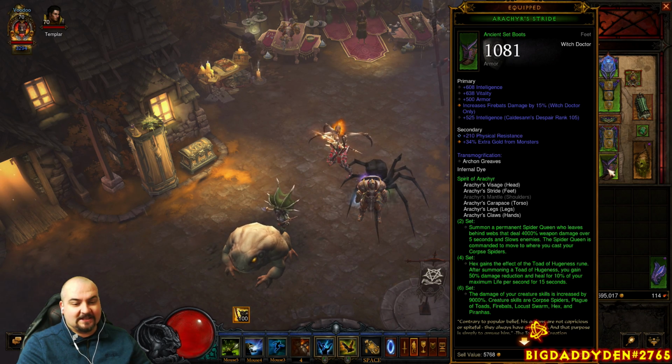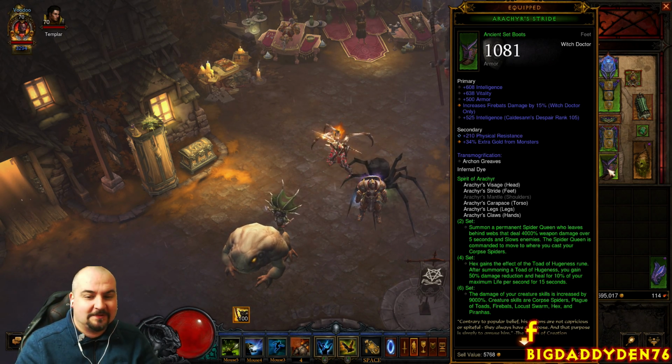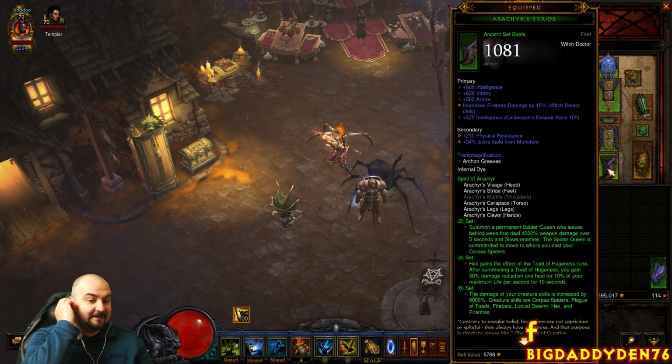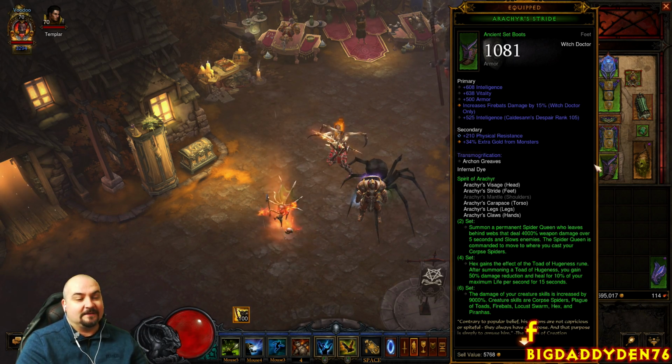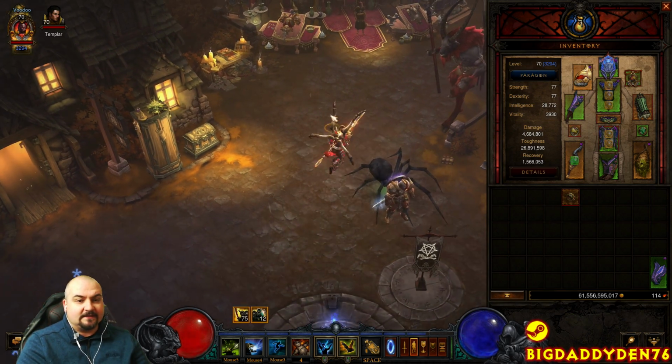Okay guys, so the 6 piece bonus is now 9,000%, okay? 9,000. They've done the Jay Wilson and doubled it up. So yeah, it hits extremely hard. Extremely hard.